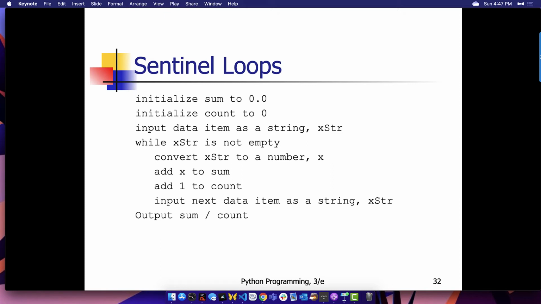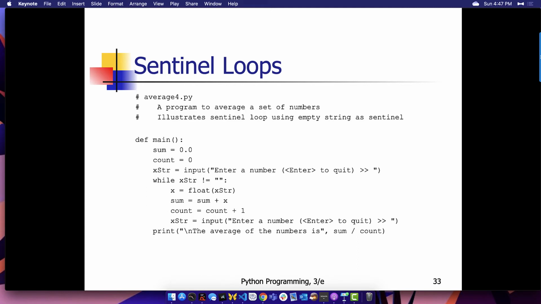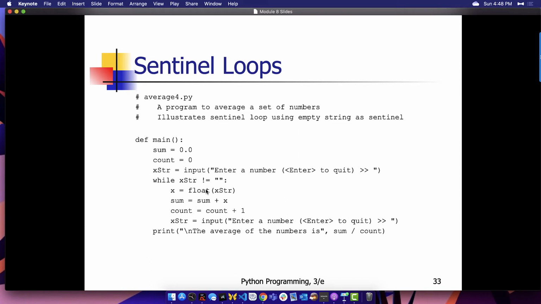I'm just going to go right to the code because I think you'll have an easier time. So check this out. We have a function called main. We have our accumulator and we have count. And notice this line right here, which gets input, enter a number, and then it says hit enter to quit. The way this loop is going to work is that the person is going to enter something, like a number, like 55, 23, negative 50, negative 10. But as soon as they just hit enter and nothing else, this whole thing is going to stop. So let's check it out.